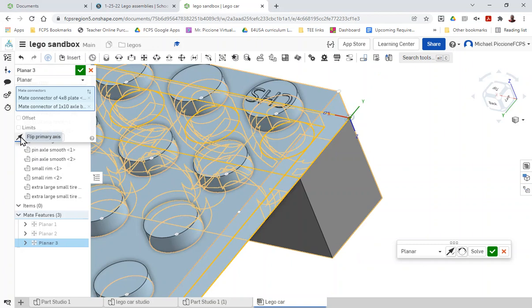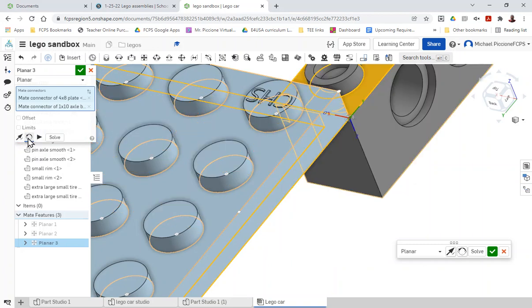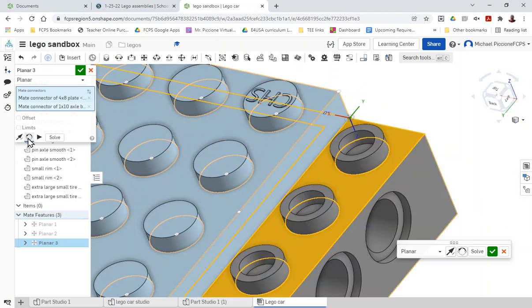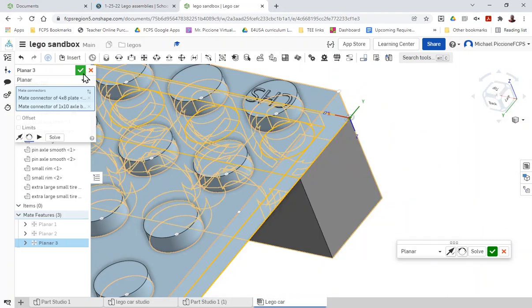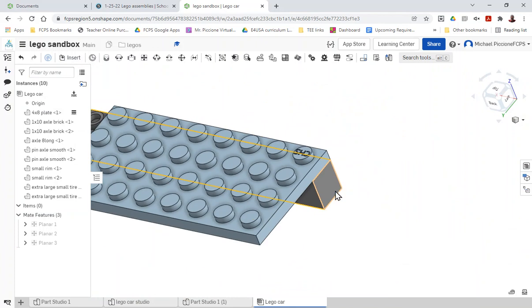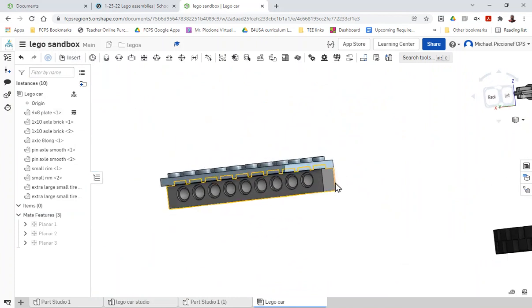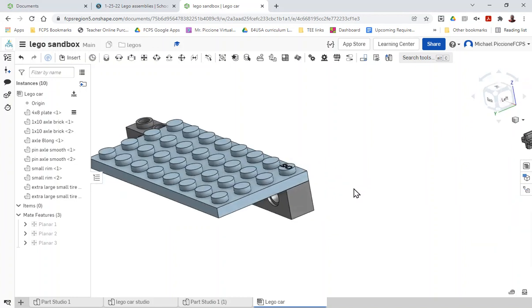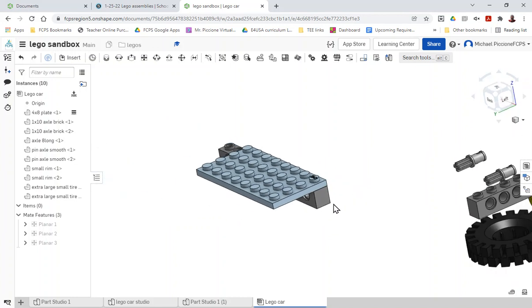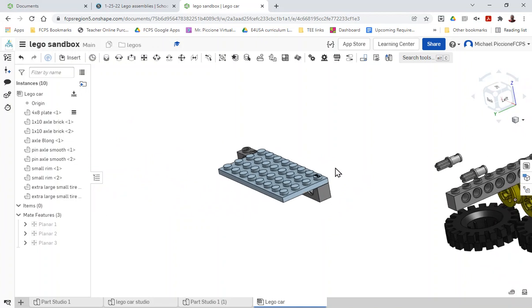Whereas reorient secondary axis, Z stays the same, X and Y rotate. I click OK to secure it, and now it's fully locked into place. I cannot click and drag it. So it takes 3 planar mates to remove all the degrees of freedom from a part.